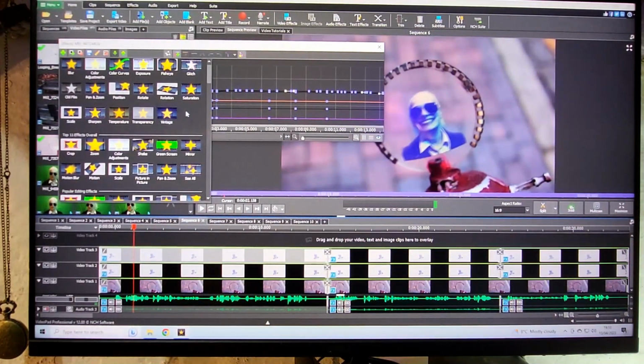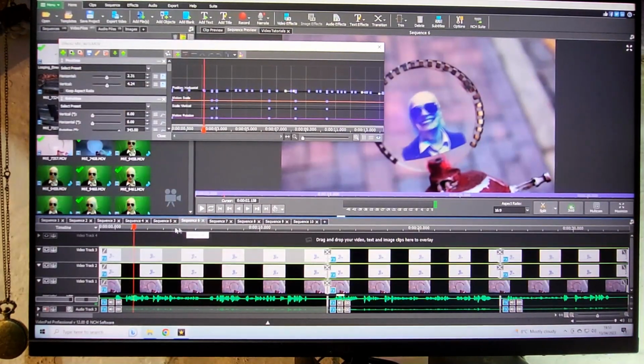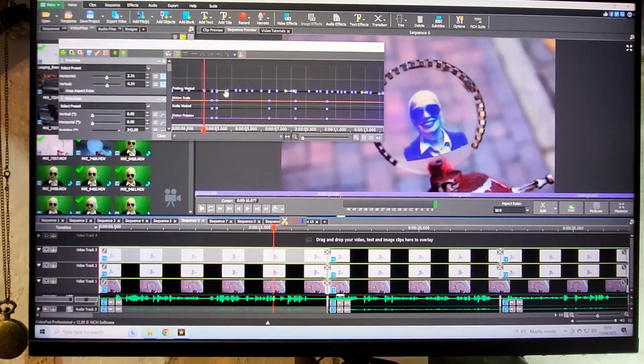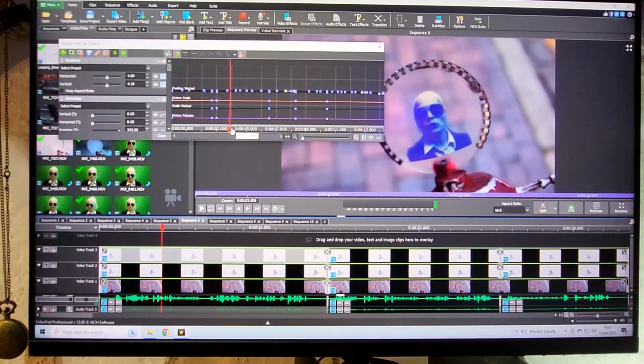Or what you can do is apply, where are we? Oh, it's not on the top. Oh, there we are, shake. And as you can see from that little preview there, it makes the image shake. So instead of going through manually, you can just add a shake, and that will then add the shake effect onto it, so that the top layer no longer lines up perfectly with it, and it saves you having to go through going move. However, by doing it manually, you can get some larger ones, and you can put in the odd position where you want it to be much larger.